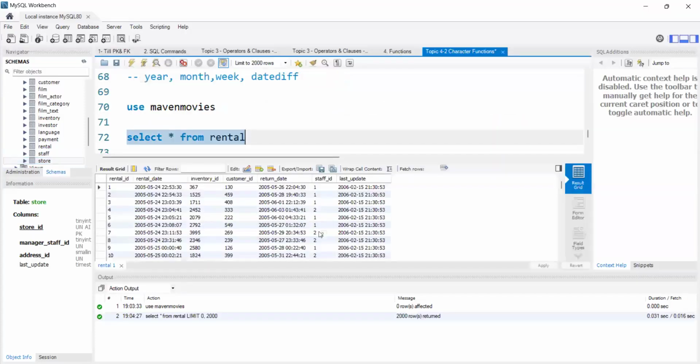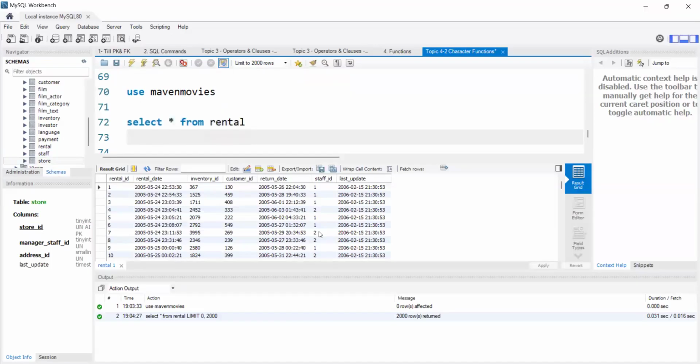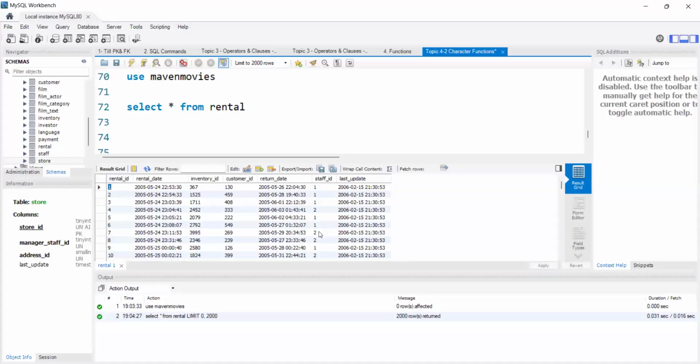We have the rental table, and in that we have some columns like rental date and return date. Imagine a DVD store where they give the DVDs on a rental basis. Rental ID is a normal ID.